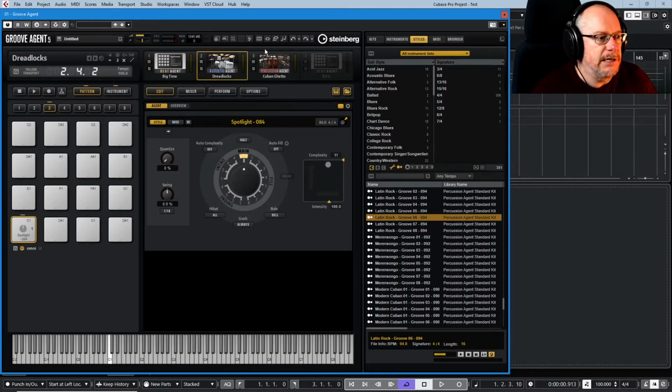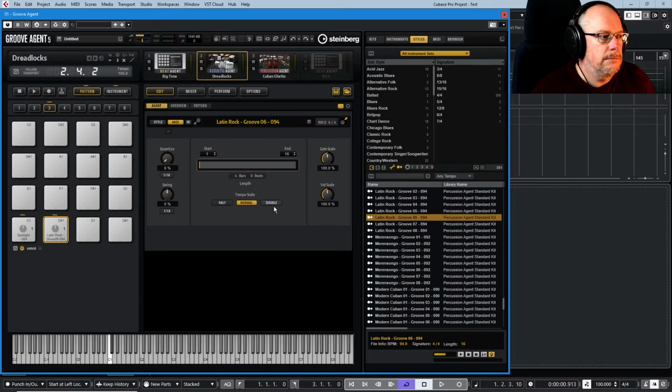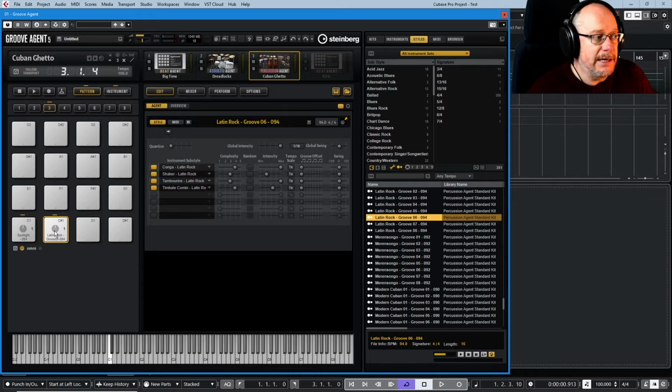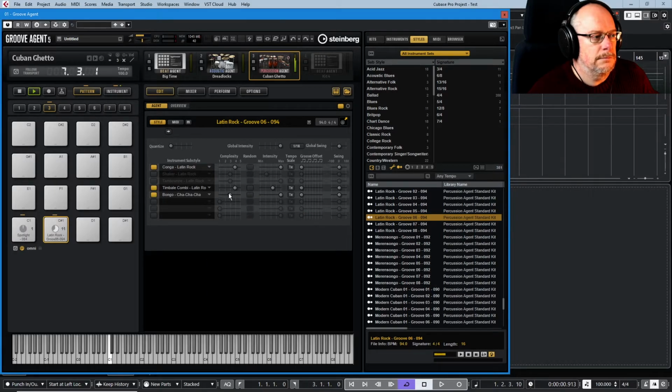And that's going to be the same with the Acoustic Agent kit. I'm going to drag the same style onto a pad, and sure enough, it's turned it into a MIDI pattern. There is no style to be had. Finally, dragging a Percussion Agent style into a percussion agent kit is going to give us everything we could have dreamed for. Not very intuitive, is it? But there you go, it is what it is.